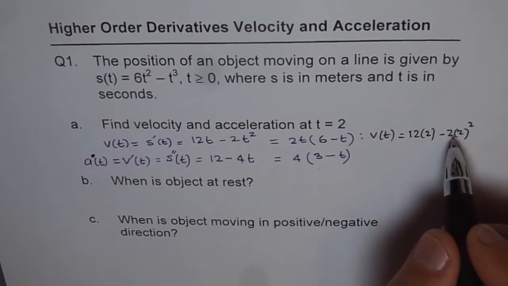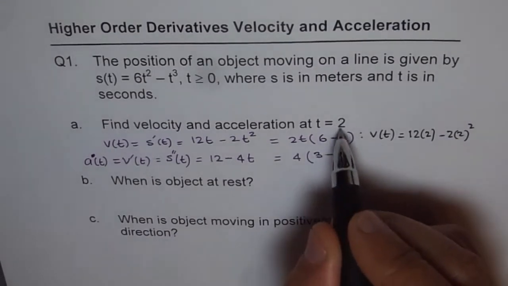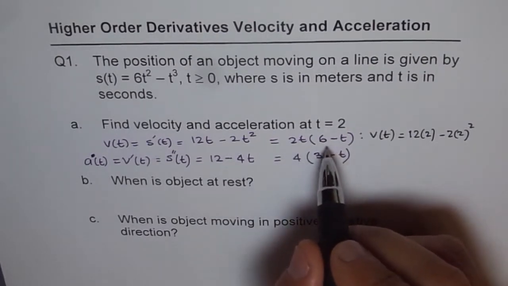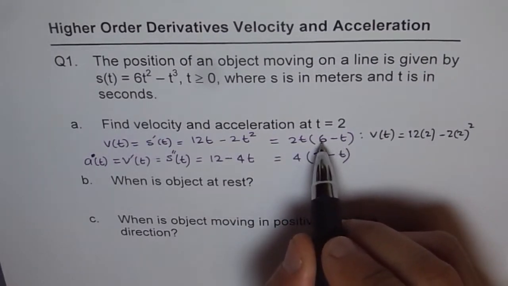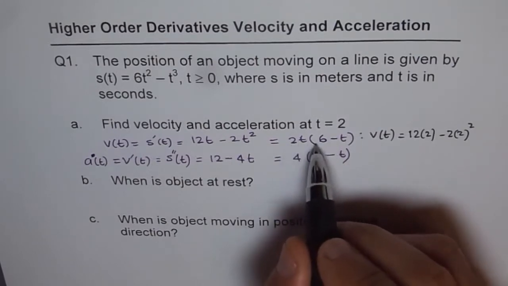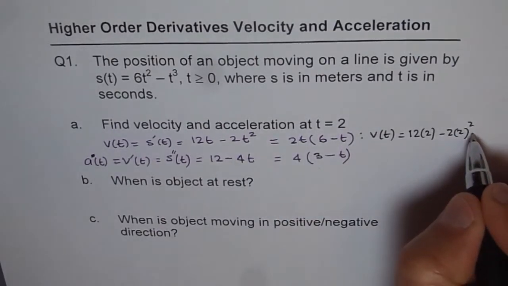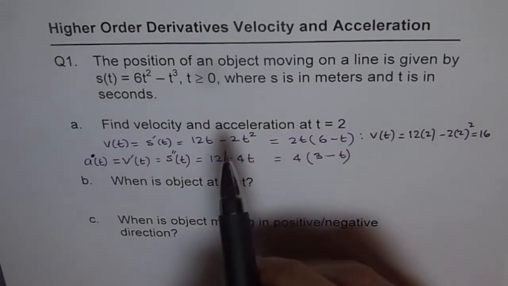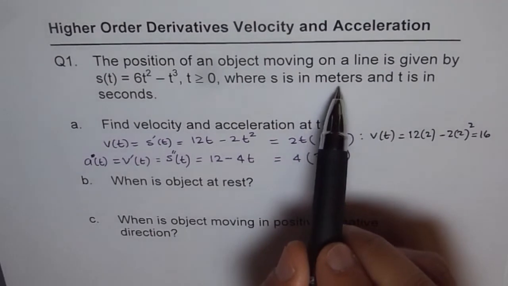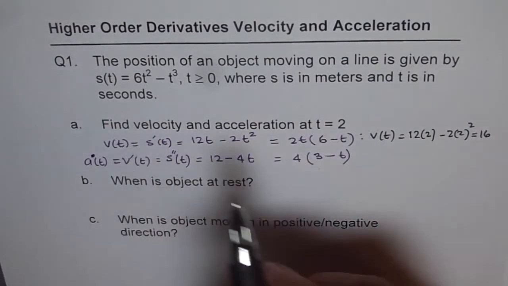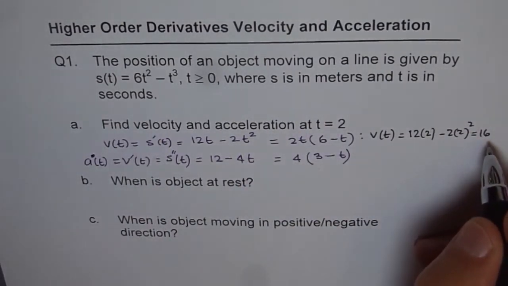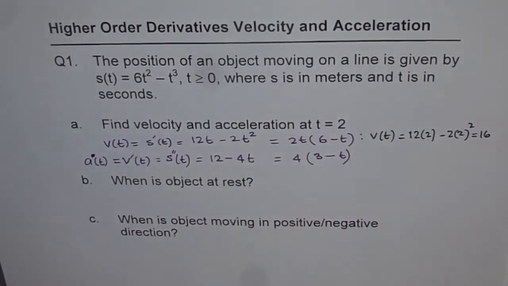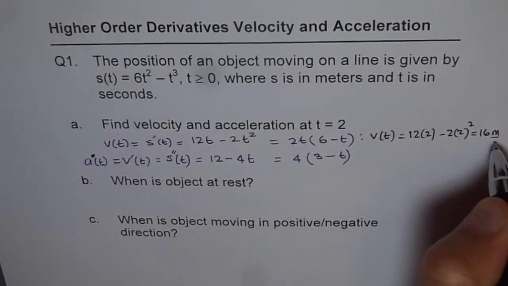You can get it from here, or you could have done this substitution right there. So in that case, you'll get 3 times 2 as 6. And here, when you plug in 2 here, you get 4 minus 2 as 2, right? So 6 times 2, 12. So either way, you get the same answer, 12, right? The important thing here is units. When we have told you that the units are meters for displacement and seconds for time, then it's important to write units as meters per second, since it is the derivative of displacement, right? So the units will be meters per second.